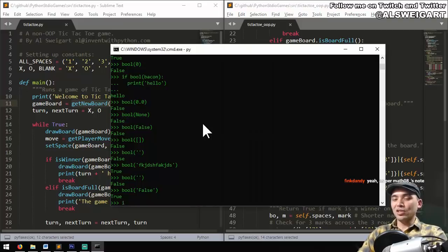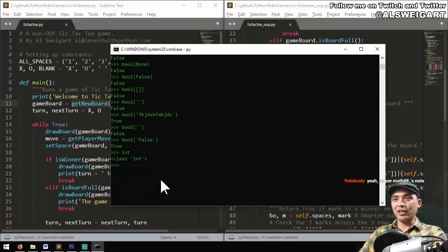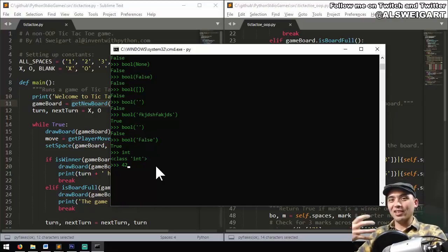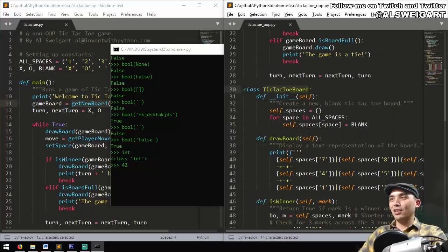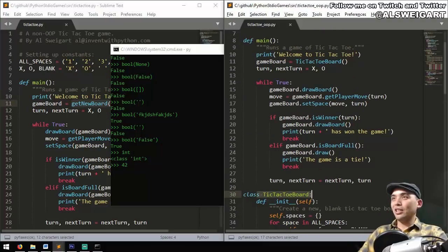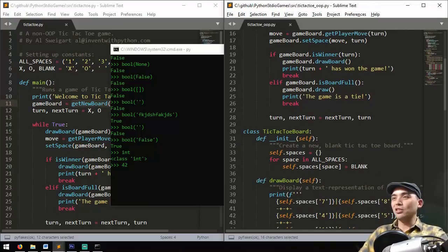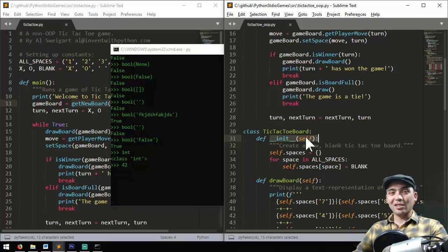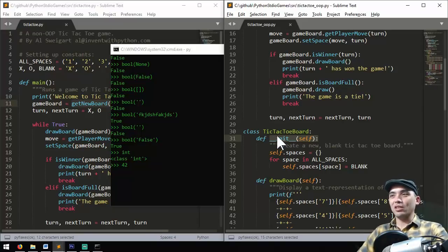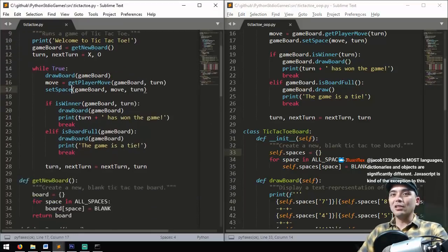And just like int is a class or a data type in Python, but 42 is a particular instance or particular object of this class. We can also create particular objects or instances of this class by calling that class name as a function. And what this does is it will call a specially named function called dunder init dunder. Technically it's not the constructor function, but it suffices to say it's the constructor function. Other languages will call this a constructor function. When you create a new object of this class, the constructor function is called, and it initializes all of the attributes in that class. So in this case, that's essentially what our getNewBoard function did.